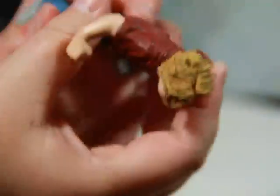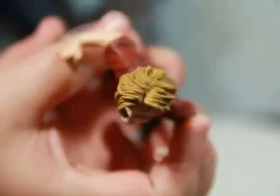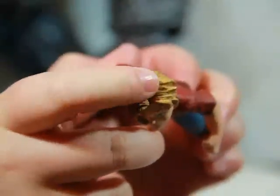Let me zoom in. Maybe you can't see. Yeah, guys, you're not seeing it. You can see this clear stripe area.